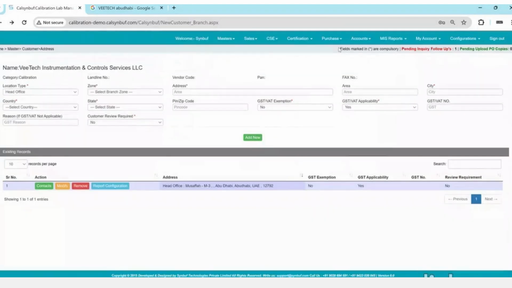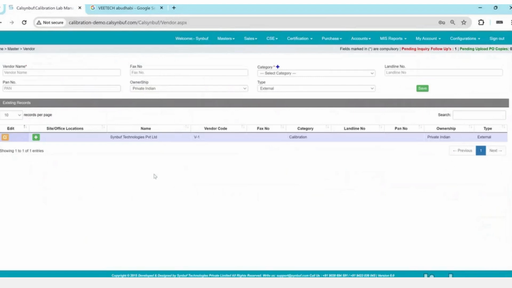That's one. Next after customer is vendor. This is quite a similar master to the customer master. This master will be applicable when we are sending some instruments to our vendor for third-party calibrations, when we are sending our master instruments to other laboratories. Then this is a courier company master.